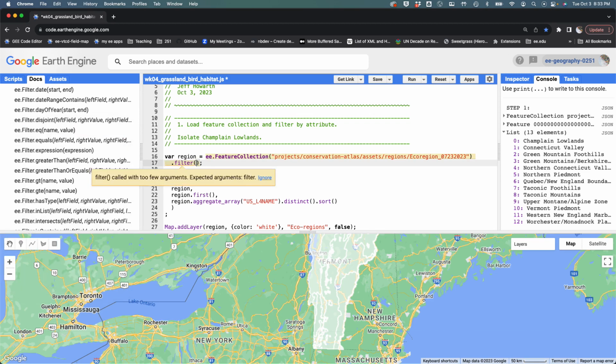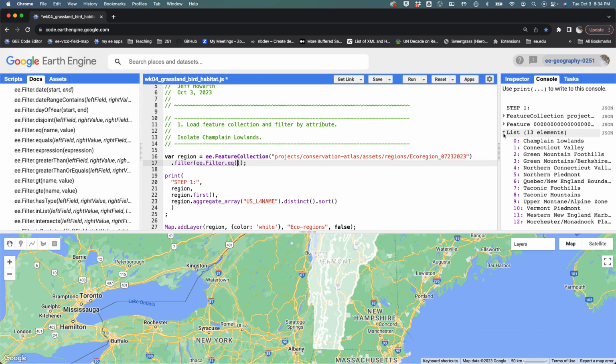So if we type in here, ee.Filter.eq, and then parentheses, now we just have to feed it the name of the column name or the property name, and then the specific attribute that we're after.